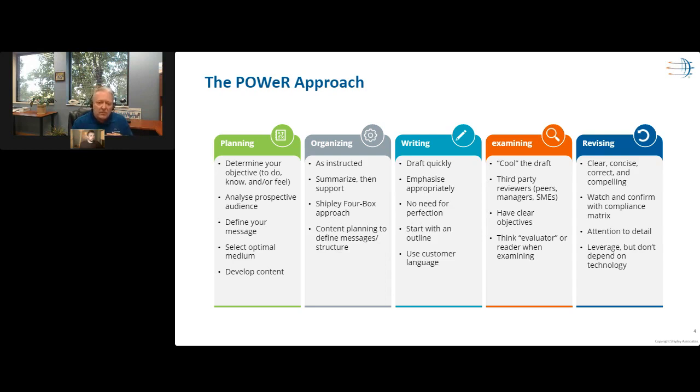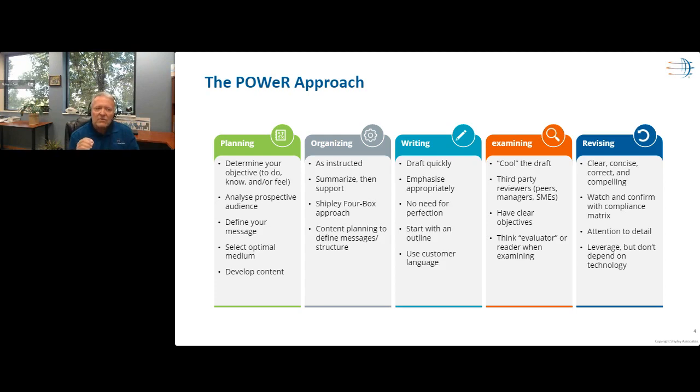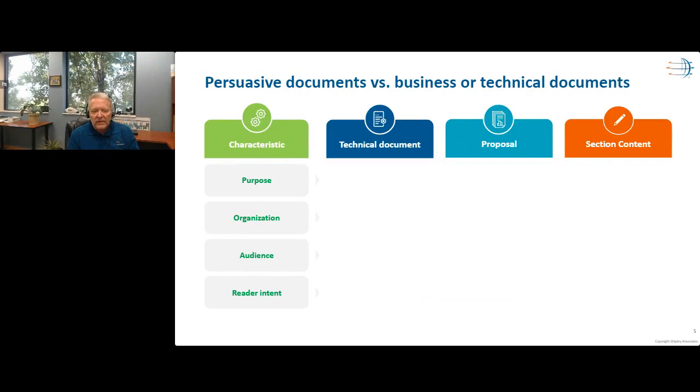Unless we teach this, unless we put this out to our teams, there's more than just putting fingers to keyboard to writing a good proposal section or writing a good answer to an RFP question or questionnaire. We've got to think it through. And some of the panelists right before this session and in some of the other sessions talked a little bit about the strategy of writing. That's what the planning and organizing is. It's all about the strategic thinking that goes into our proposals. So here you see bulleted lists, and this could be a whole half-day explanation of what this POWER approach represents. We'll go through each of those briefly.